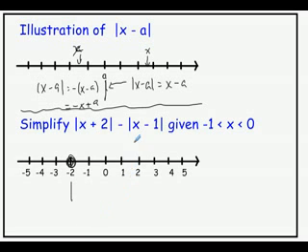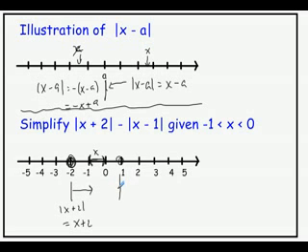We'll also note that the absolute value of x minus 1 changes to the left and right of x equals 1. The given value of x is somewhere on the interval between 0 and 1. That means that x is to the right of negative 2. And we know that to the right, if we take the absolute value of x plus 2, it will be exactly the same as x plus 2 itself.